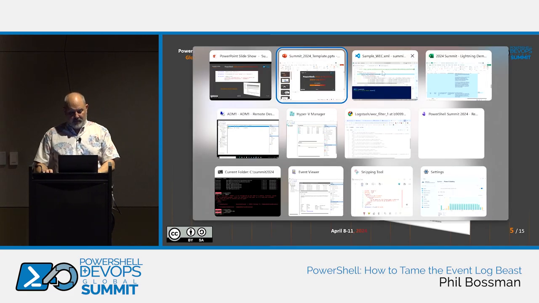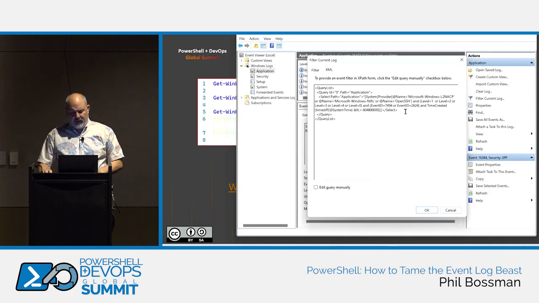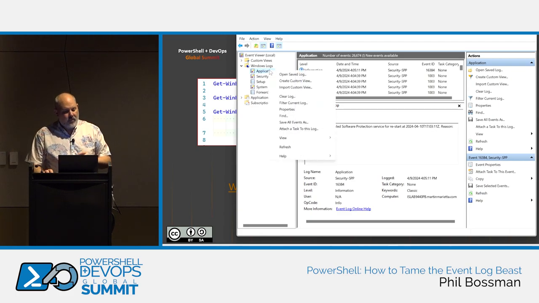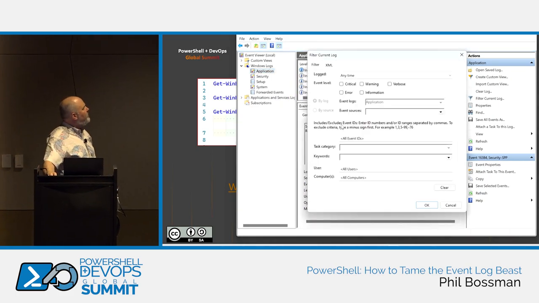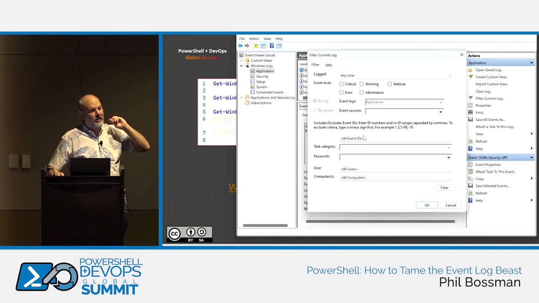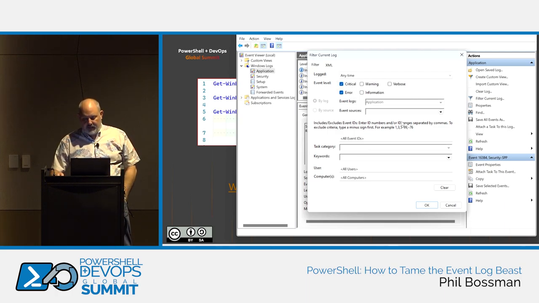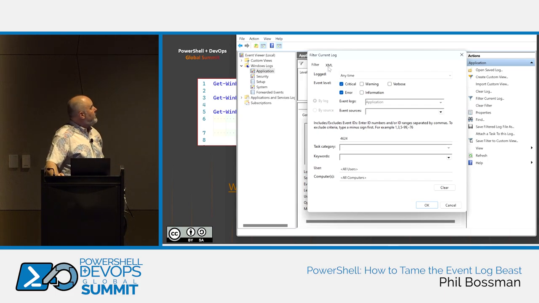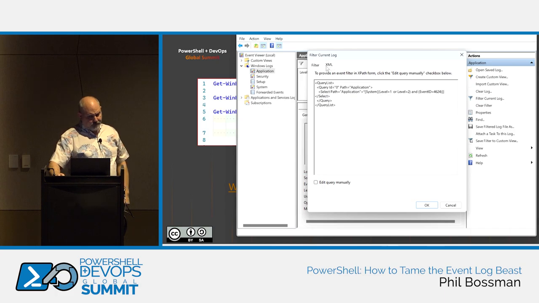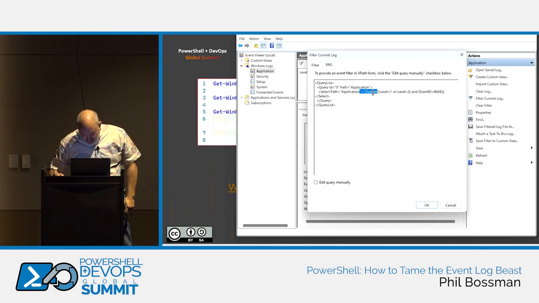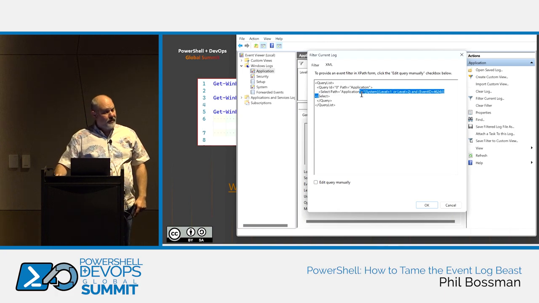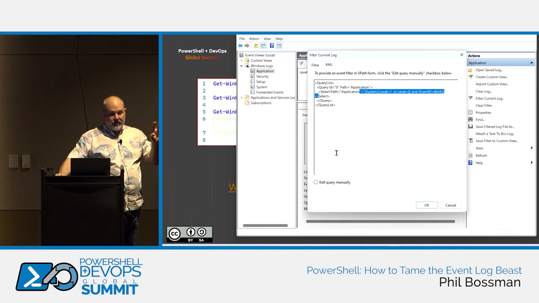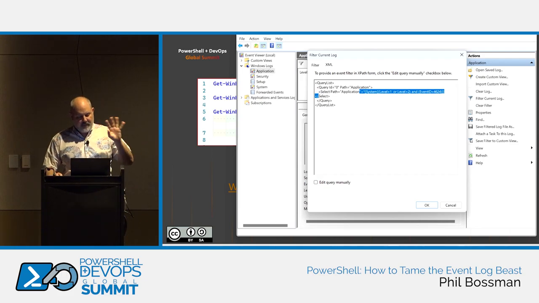So what is XPath? When we're playing with event logs, everybody is pretty familiar with the GUI version, the Event Viewer. We can click the things we're looking for. We want 4624 events, and then go find those events and it filters from there. But not everybody understands that there's this other thing here called XML, and right in here, this is the XPath. XPath is an XML type searcher, so you can search XML documents using XPath. Full stop there, that's where it comes from.